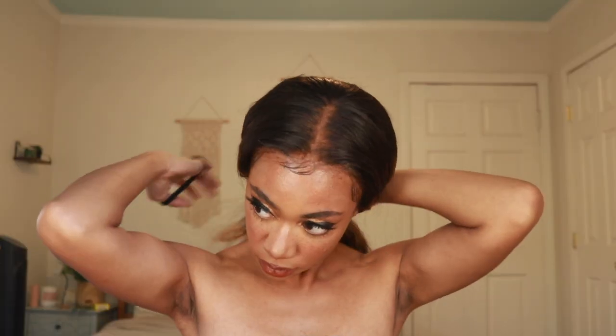This is the unit you guys have been seeing on my Instagram for the past 3 weeks now, and you've all been asking me questions on this. So I'm going to be styling it for you guys how I usually do it in my Instagram photos. I'm just going to literally put some Chi oil on this and then use my curling iron, and that's literally it. So let's go ahead and style this and then get into the review.